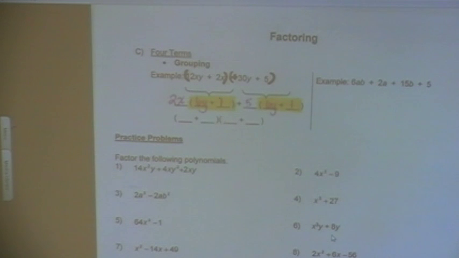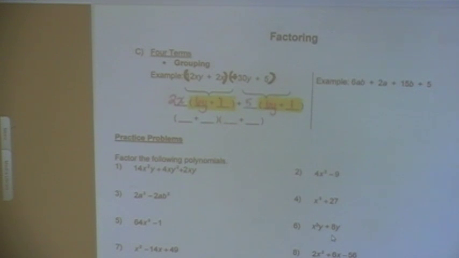They should be. If they're not, either you need to check your factoring and make sure you factored out the correct GCF, or there's a possibility that when you started this problem, it wasn't in the correct order. So you might need to rearrange the order. Or it is possible that it's non-factorable, but for right now, with grouping, I won't give you anything that's non-factorable. All the grouping problems you'll be able to factor because of the issue of it being in the right order. I want to make sure that you can determine that.